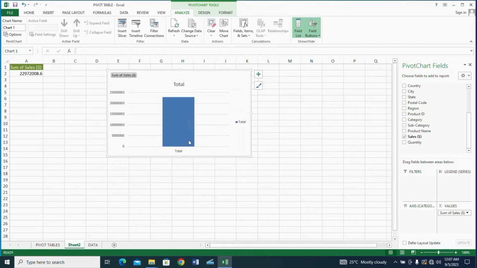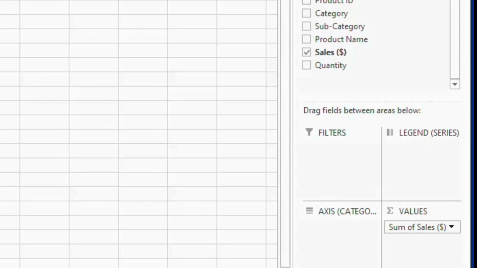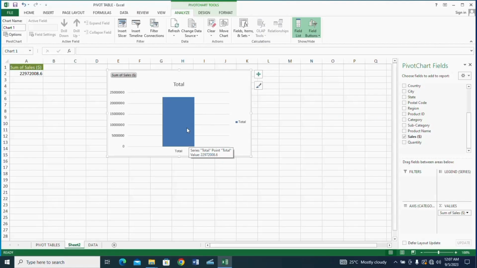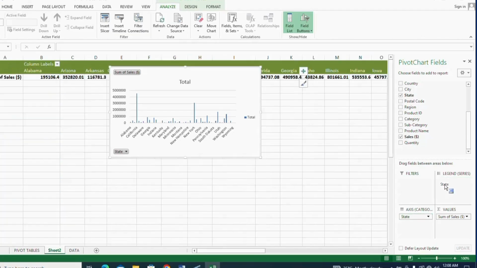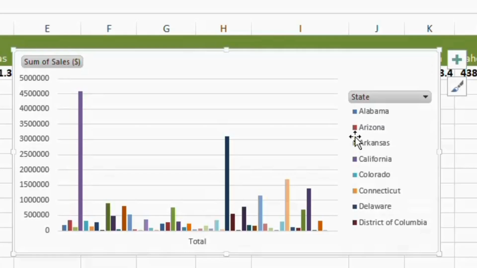Now this is showing me the sum of my total sales in my data, but as a standalone this doesn't make sense, unless it is analyzed against other data. Now let's see our total sales broken down by states. I'll just drag my states and drop it in the axis area. As you can see, these are my total sales broken down by different states, and if I don't like it here, I can drop it in the legend area, and you can see that states are represented by different colors.